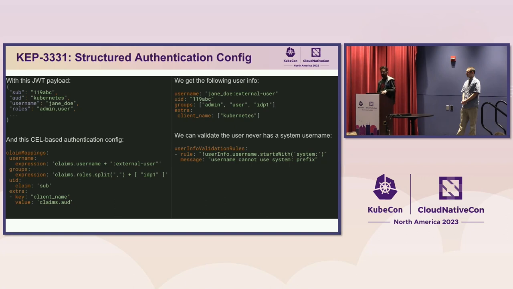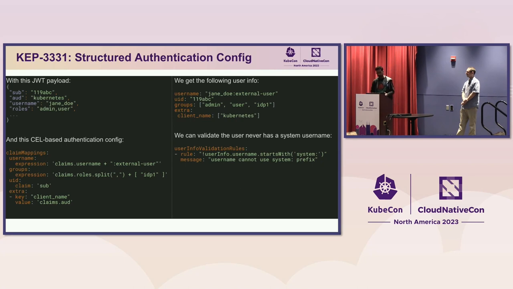So it just so happens that this user's IDP emits a string that happens to be a concatenation of basically their group membership. Previously, you would have to write some kind of authentication webhook to explode this information out. Now you can just use CEL functions, split that out. And in this example, we've purposely injected a static group into the list as well. You can imagine how you would use that, for example, if you want every user from your IDP to belong to a particular group, so that way you can assign policy to them, right?